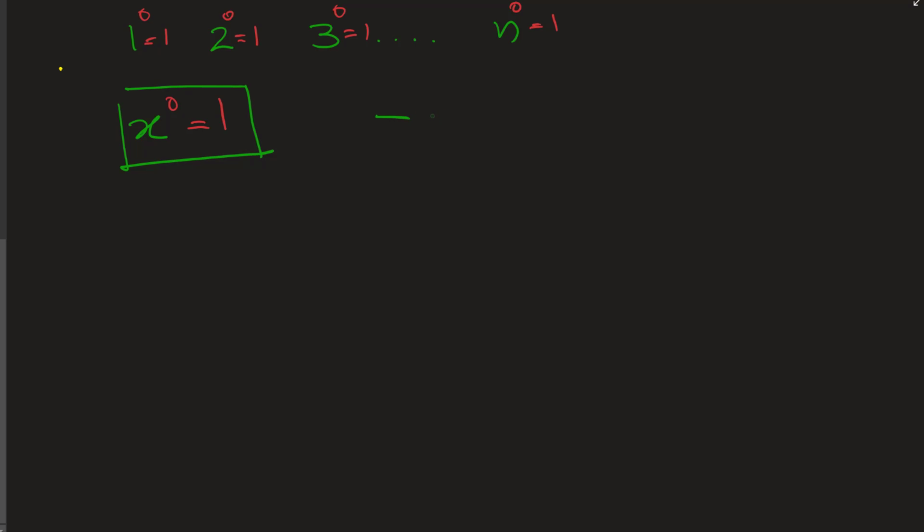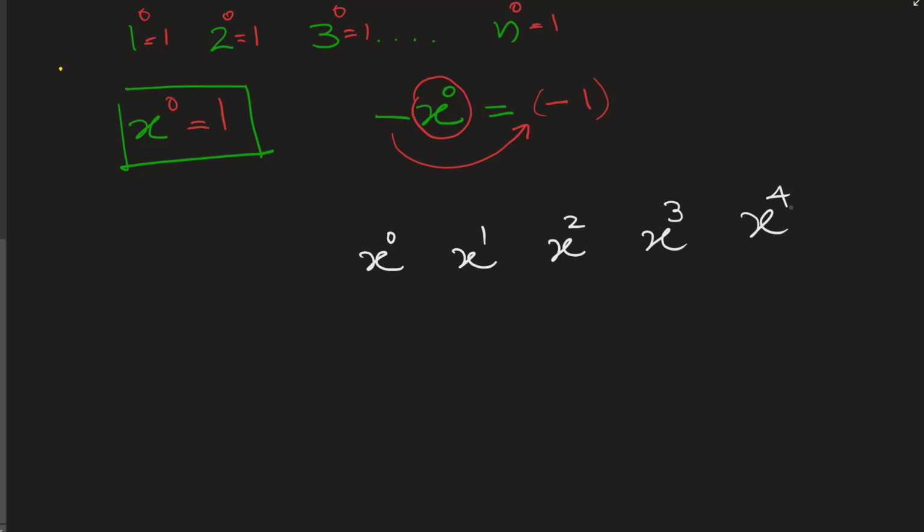Okay, and also if you look at minus x to the power of 0, that power of 0 is 1, so the minus 1 still stays there, right? So that's another difference. The minus 1 stays, and then x to the 0 becomes 1. So 1 times minus 1 is minus 1. That's what it is.